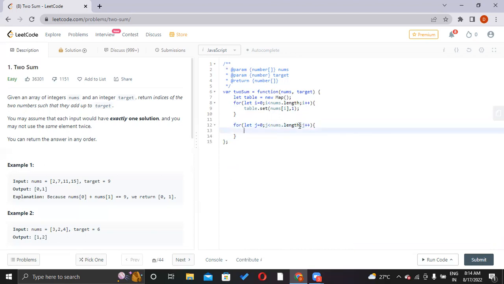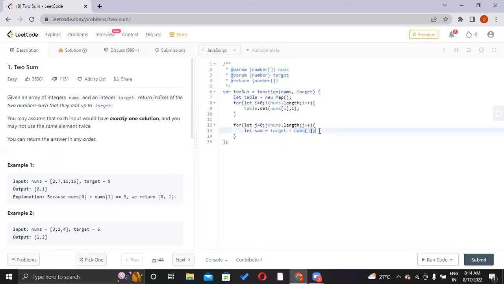Now what we have to do is say let sum equal to target minus nums[j], meaning you are subtracting the element from the target value, and whatever value remains. Okay. So what you are doing is, you are given one target, let's say 9, and you are subtracting every element from that target. You first subtract 2 from 9, then you subtract 7 from 9, then you try to subtract 11 from 9.